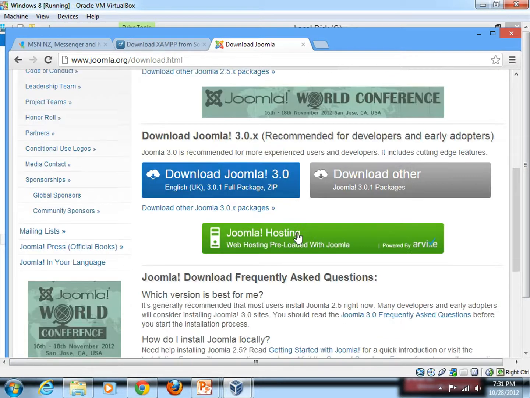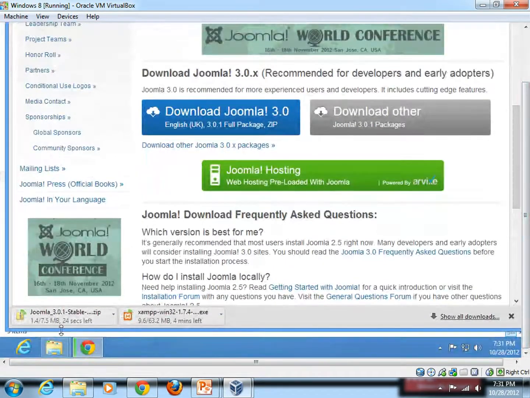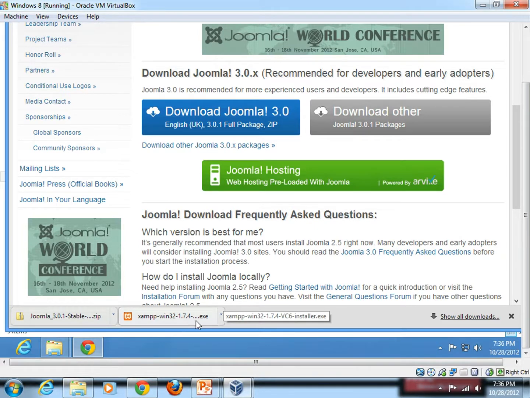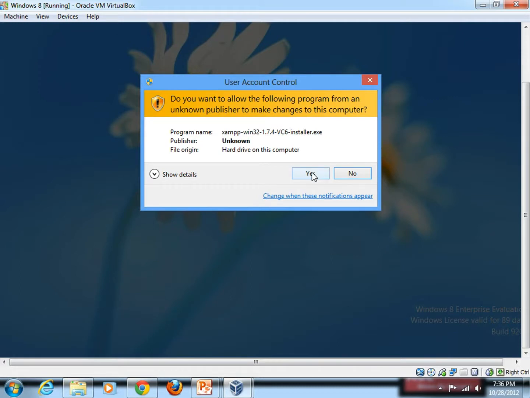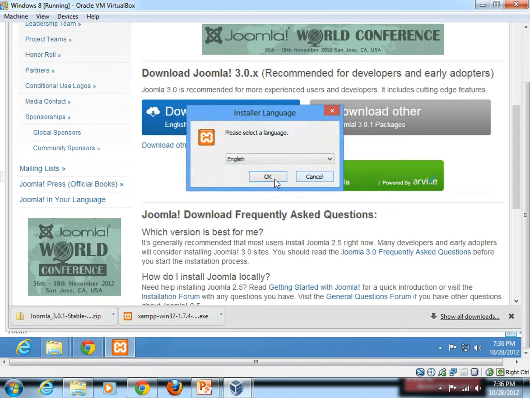Okay, so as you could see, Joomla 3.0 is also getting downloaded. If you see down there in the bottom, it's usually very fast. But before you install Joomla, you must install XAMPP. As you could see now, it's approximately 3 minutes left for XAMPP to get downloaded, whereas Joomla is just downloaded. Alright, so by this time XAMPP has been downloaded. As you could see in the bottom, it's a Windows exe file, so all you have to do is simply click on this one and it will install XAMPP on your machine. I've just clicked on that and it has come up asking for permissions, so I simply hit the yes button here and then I'll simply follow the prompts.